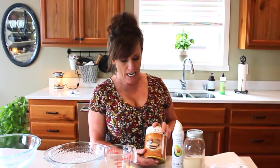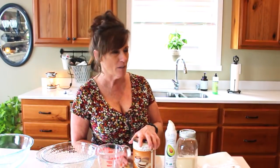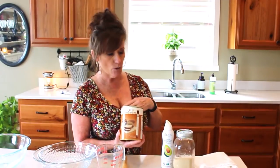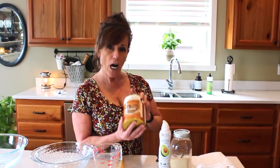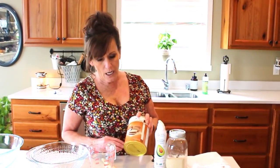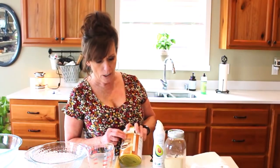I've wanted to bring you along for this for quite a while. I was going through the pantry, evaluating what shortcomings we have in our pantries while this whole pandemic is going on. I went through some of my Thrive stuff, and some of it does not have a 25-year shelf life. This is the bread, and it has a 3-year shelf life. So I want to go ahead and use this, and I wanted to make sure you knew how delicious this is. This is the honey whole wheat.